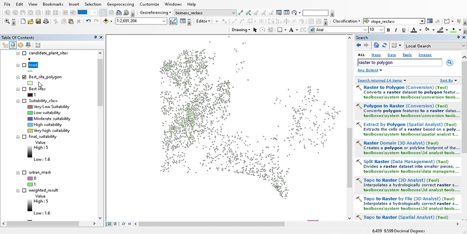With the polygon now, we can simply go to feature to points, so that we can extract exact coordinates for those points.